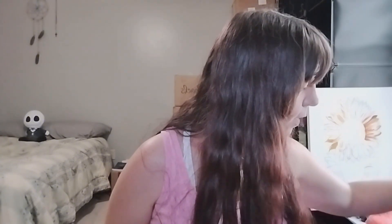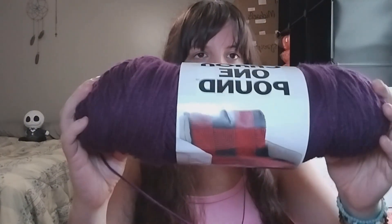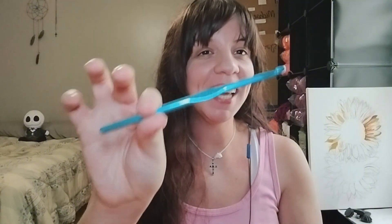The crochet work in progress is that I have two of the torso panels completed so far of size large. After size large, I just have one more size to go, which is size extra large, and then I will be done with the collection. I have been working with the J hook — the big blue hook — and I'll show you guys, this hook right here. This thing is gigantic for me to work with.